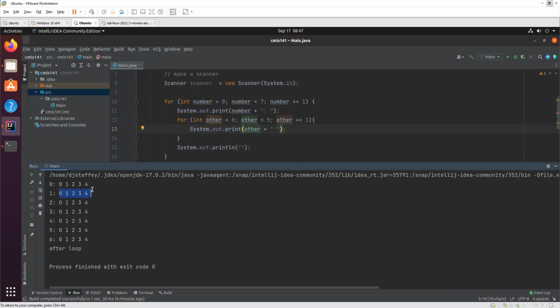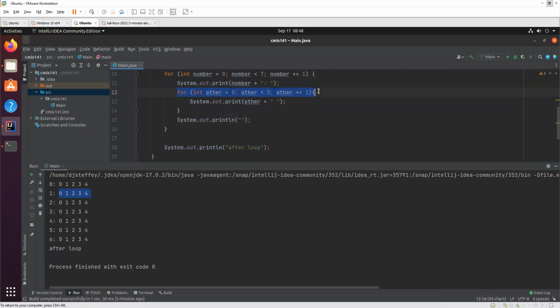And that's what we're seeing happen there again. So that's how nested loops work. You have an outer loop that executes as long as that is true. And then it executes all of the code inside of it. It doesn't matter what the code is. The code inside just so happens to have another loop.